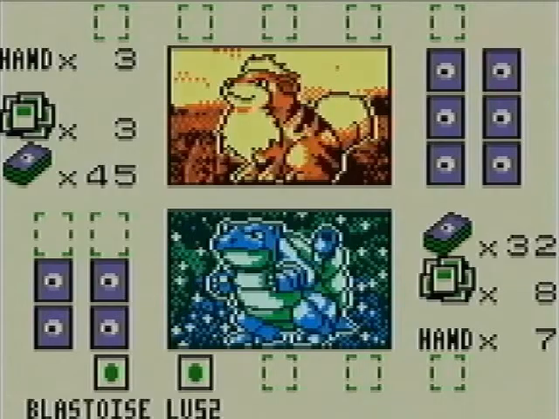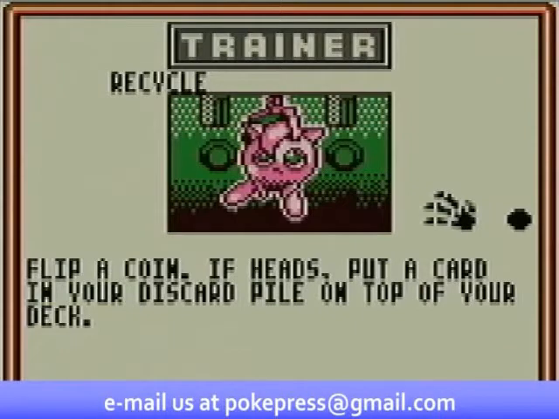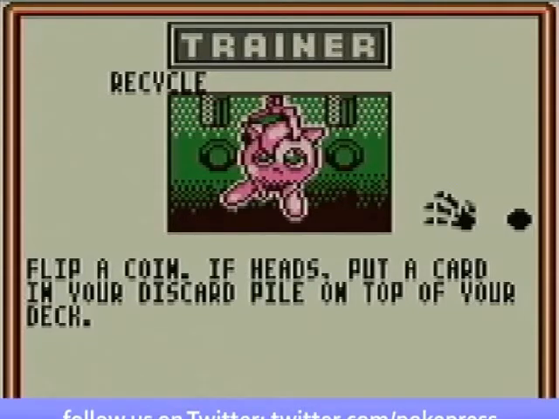Let me show you the art on Recycle, since we apparently have quite a bit of time. So yeah, you can see there's a little crane. Appropriately enough, it's picking up a little Jigglypuff and about to put that back on top of the deck. It was one of the few trainers in the Fossil expansion, although I think the least is actually, there's 1 trainer in the Jungle expansion. So I think there were about 4 in the Fossil expansion, so this is one of those.